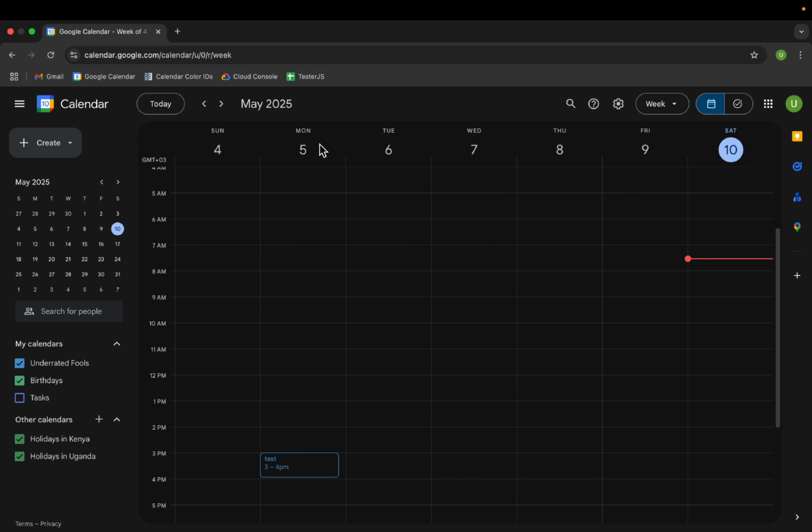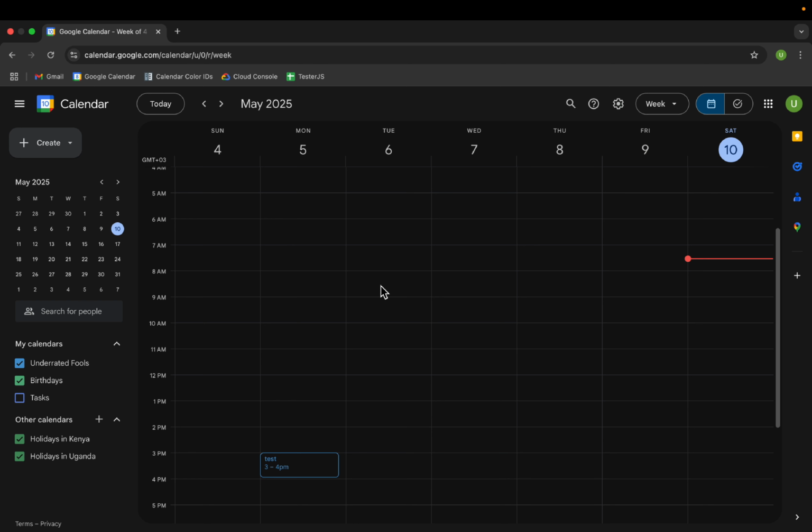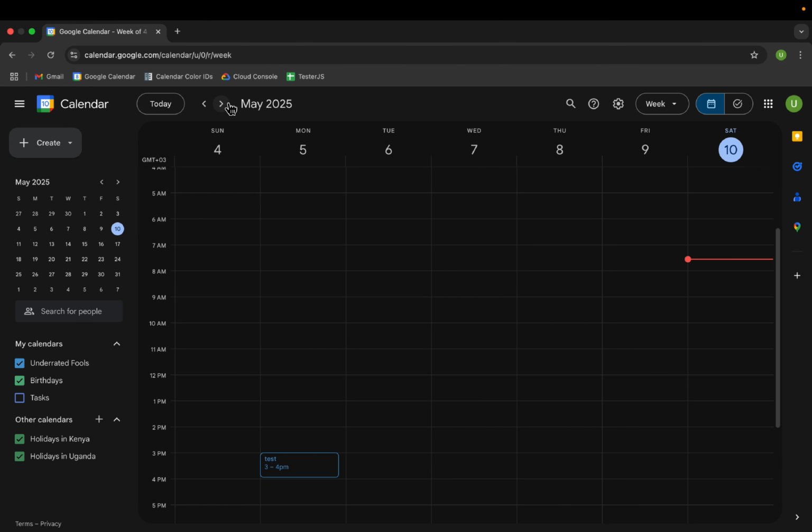quite sudden. However, if you have a different use case, for example, you want users to be booking, I don't know, introductory calls to your business, discovery calls to meet with you guys, and you want users to have the ability to book appointments for the same day, or even within a few hours, within a few minutes. That's also available, of course, but in this specific use case, we just designed it that way. So yeah, going back to the bot, let me show you something else.